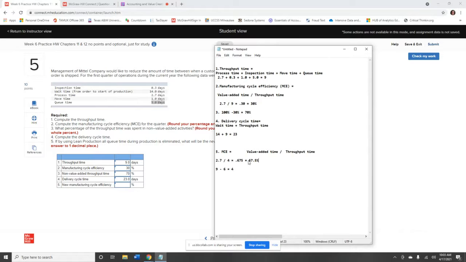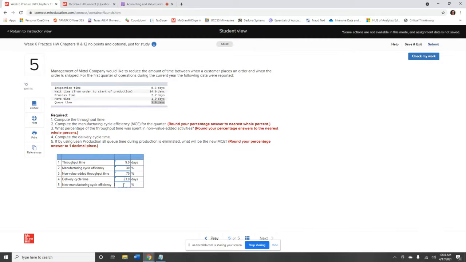All right, so if we cut out the queue time by changing our process and going lean, we will change our manufacturing cycle efficiency to 67.5%. So we're going to more than double our manufacturing cycle efficiency. So that is great. I'm going to assume we probably want to do that. It'd be nice to cut out some of that wait time too. I don't know what all is involved in that. Obviously, I don't know anything about the process, but it would be good. The faster you can get stuff out, the more stuff you can make, assuming you can sell it all.